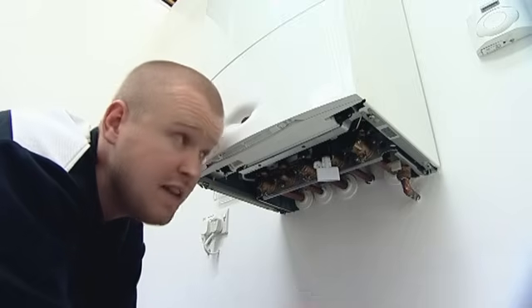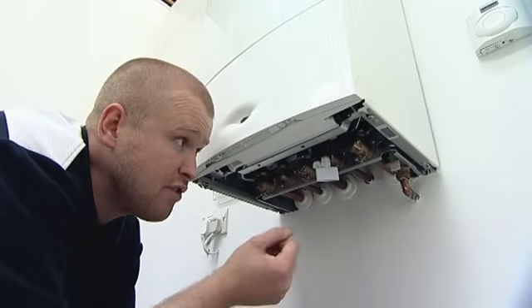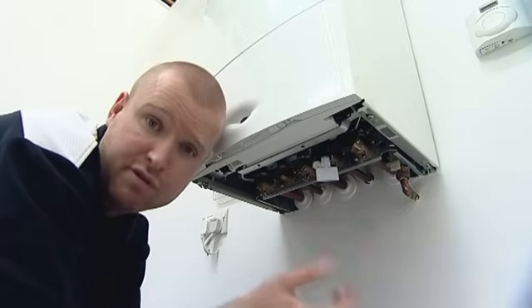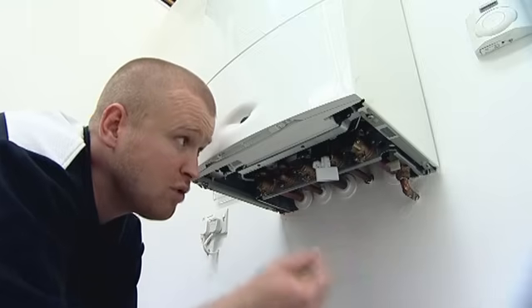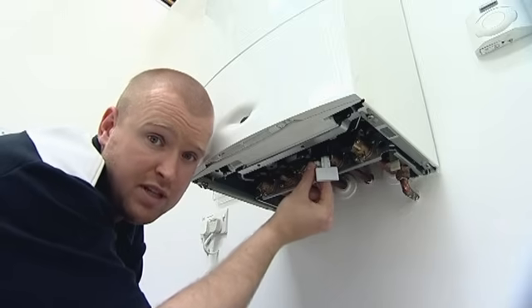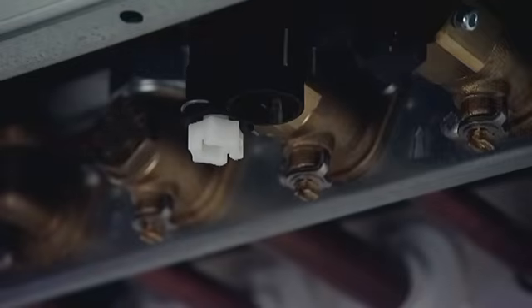Now before I remove the key, there's a chance there's going to be a little bit of water that comes out — that's fine. So if you've got a bit of paper or a rag to mop that up, that's fine. If you do find that the water continues to come out, then make sure that this spindle knob has been tightened up properly. As you can see, just a few drips of water.